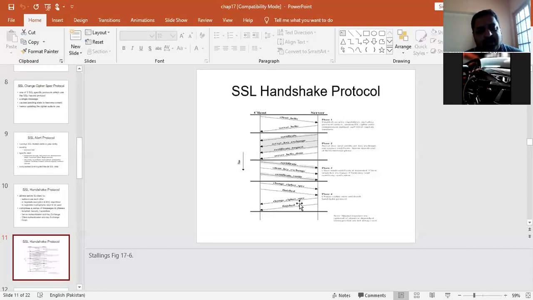In a client server model, the client should authenticate to the server and the server should also authenticate to the client, so that the messages sent between each other go to authorized and authenticated users. Now they can send the messages to each other.